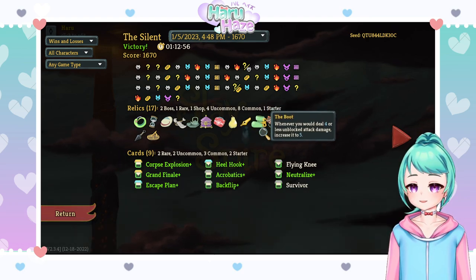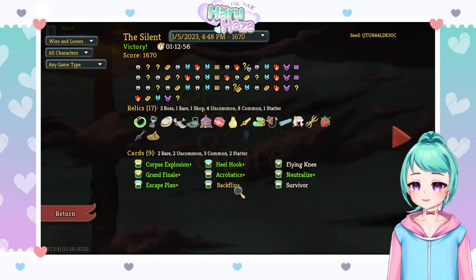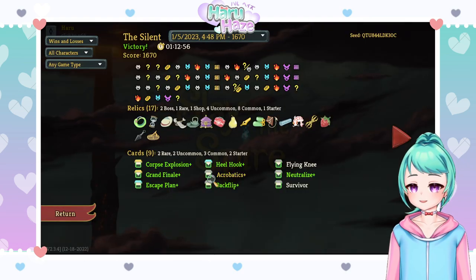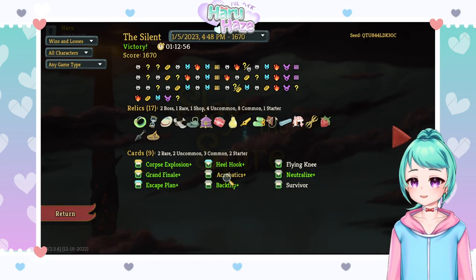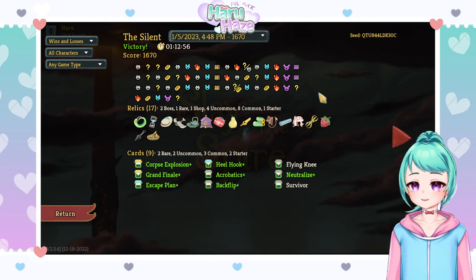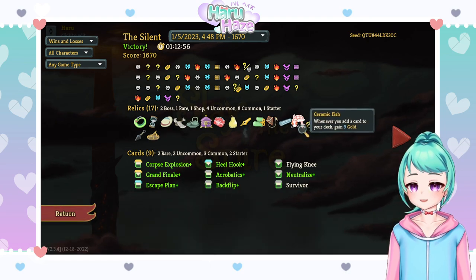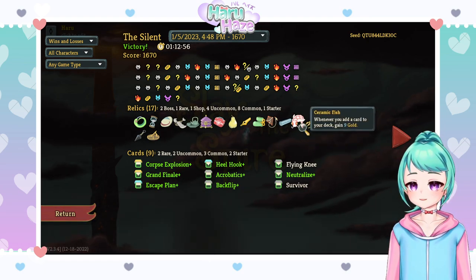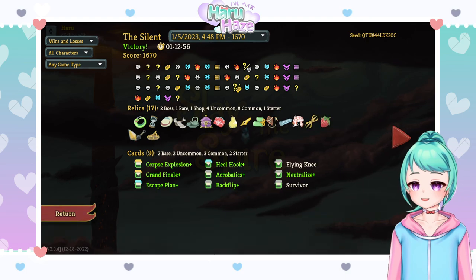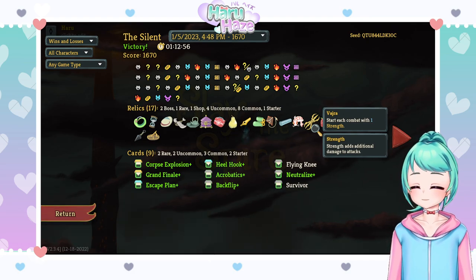The Boot, just kind of nice to have. Hovering Kite is really useful, thanks to Acrobatics. Discarding one card and getting a free energy off of that is just really nice. Tungsten Rod, just outstanding. Ceramic Fish was more towards the late game when I got this one, but it still really helped with me removing unnecessary cards, again thanks to Smiling Mask. Vajra is Vajra.